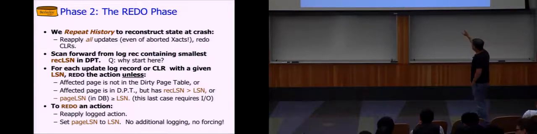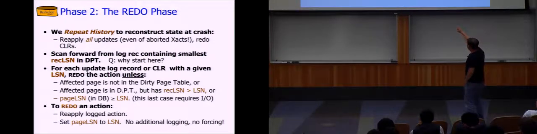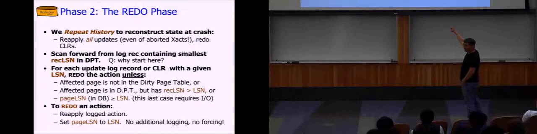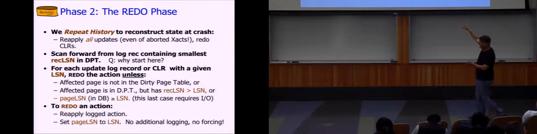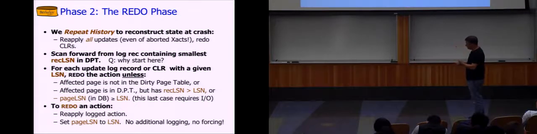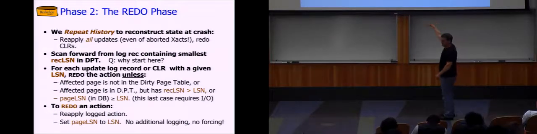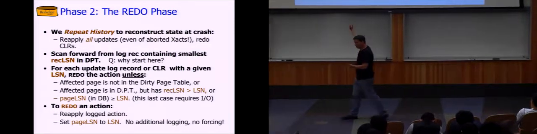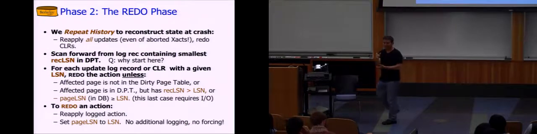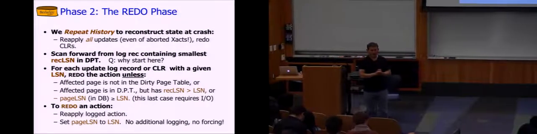So if the redo has already been applied once, we will see that. We will see it either because the thing wasn't in the dirty page table at checkpoint, or the thing was in the dirty page table but for a later reason. Or, third case, it was in the dirty page table, but when we looked at the database, it had already been reflected there. So that last thing should convince you, for sure, that we will never apply a redo twice, because we'll look at that page LSN and say, already been applied. Not going to touch it. So idempotency is handled through the protocol and the LSNs, not through the contents of the page. We make sure that every redo is applied exactly once.